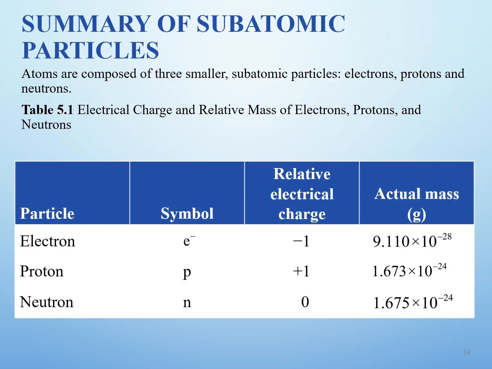So in this case, we have the electron. Our symbol is e negative, charge of -1. Mass is super, super small. A proton will be about 2,000 times bigger or heavier than the electron. And the neutron and proton weigh about the same. Okay, so 2,000 times heavier. And the charge for a proton is going to be +1. The symbol is P. Neutron has the symbol N, and no charge, 0 charge, neutral.